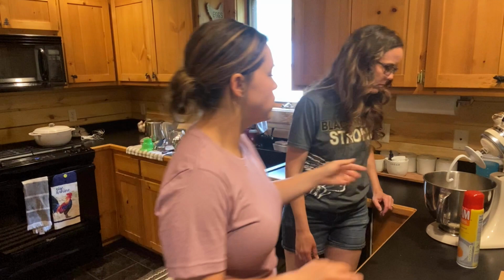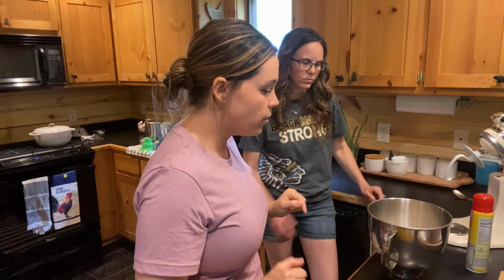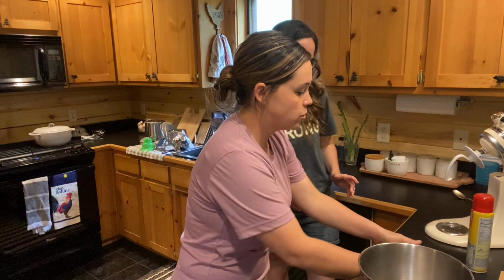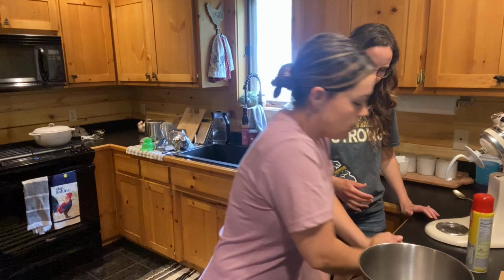is I'll reuse this instead of getting it in a different container. So pull that out. Counters are clean. Kind of knead it into a ball. That's how I do it. I usually push and roll, push and roll, like that. Just into a ball.